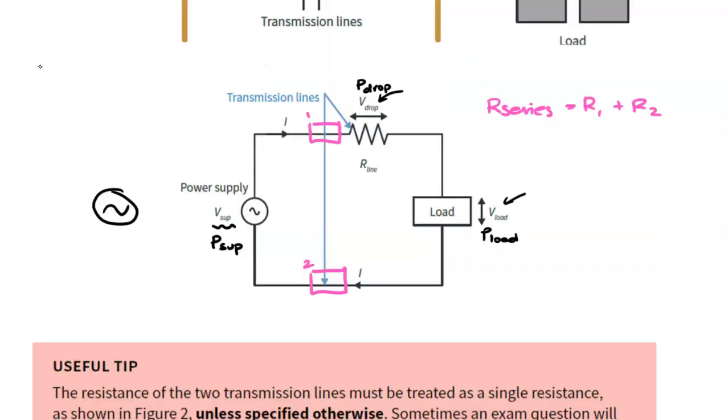We don't tend to call it P drop. Maybe I'll go back on that. We tend to call it P loss rather than P drop. We tend to talk about voltage drops rather than voltage losses. It's just a terminology thing here. So let's go with P loss, which looks like plus. So we'll go with P loss here.